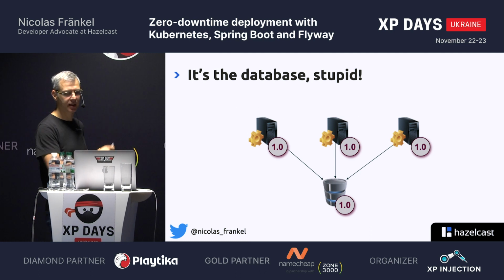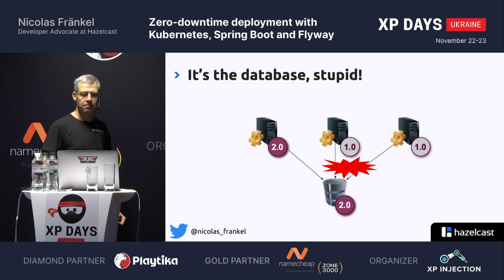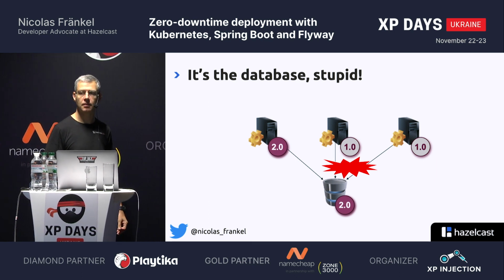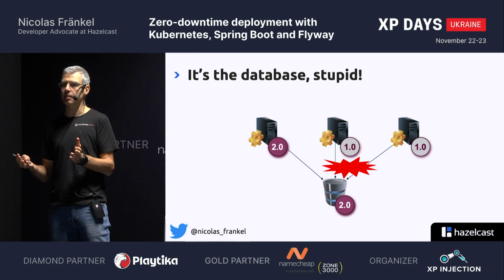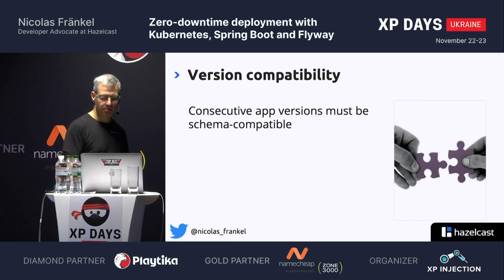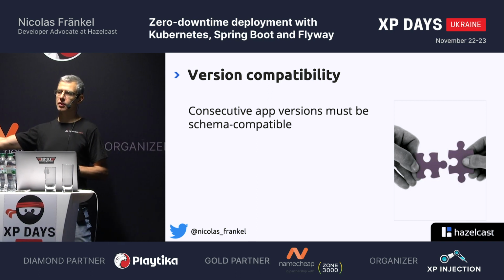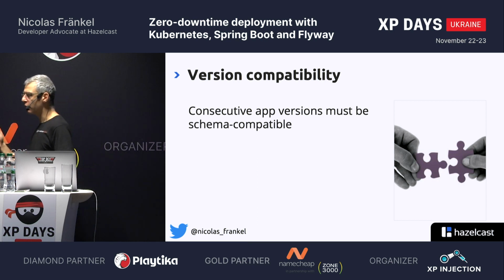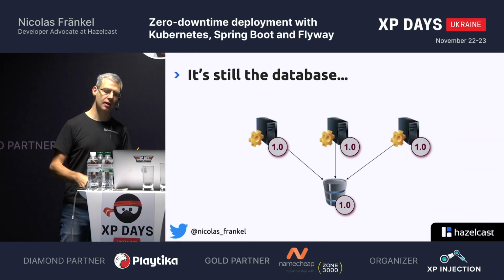And so basically now if we bring on the database and I do the rolling upgrades, what will happen is the following. And afterwards, it doesn't work anymore. So basically, we cannot allow ourselves to upgrade the database when you have incompatible schema changes. Conclusion: consecutive app versions must be schema compatible with each other. So basically, your app 2.0 needs to be able to work with database schema 1.0. Works for you? Okay, let's do it.